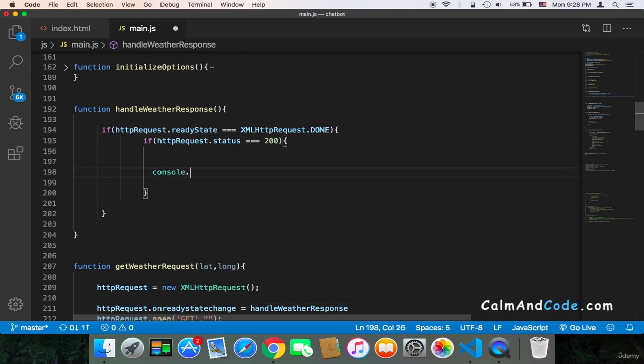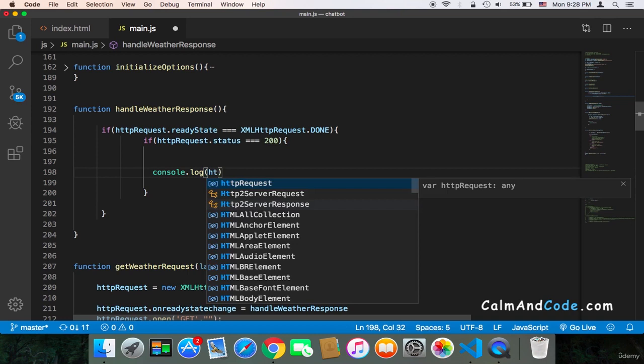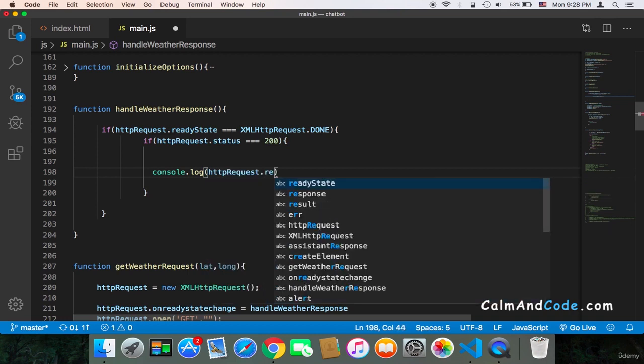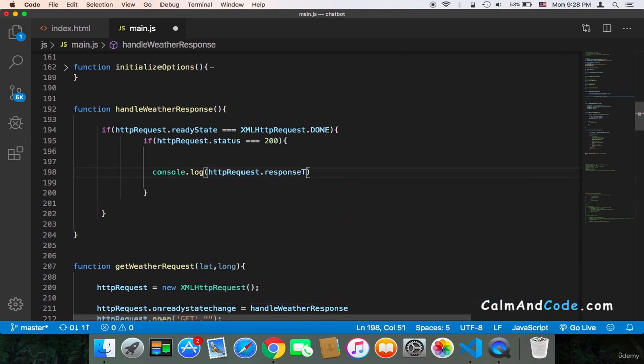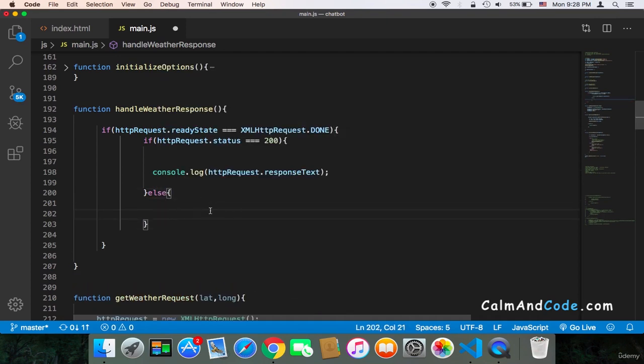So in case of success, I'm going to use the console.log to display the content, httpRequest.responseText, which includes the weather content. Else, if we have an error, we can also just display it, or we can alert that error if you wish.